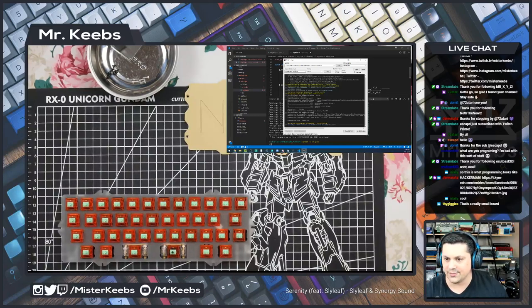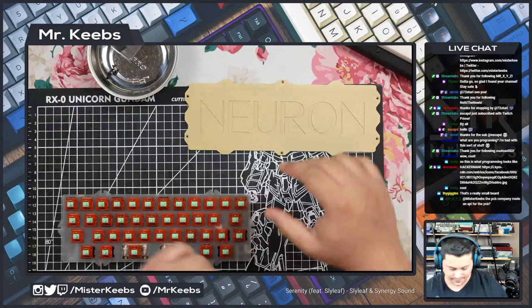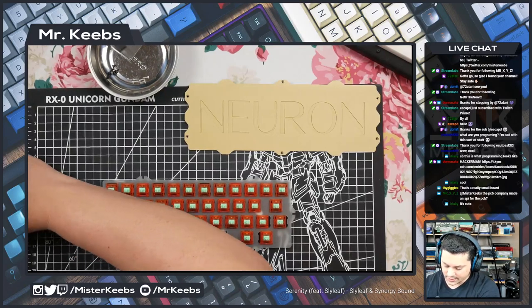So, yeah, this is what's called the 40% layout. It is very tiny. But there are tinier boards, believe it or not. There are boards that are 30%.